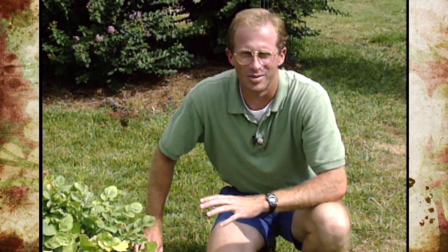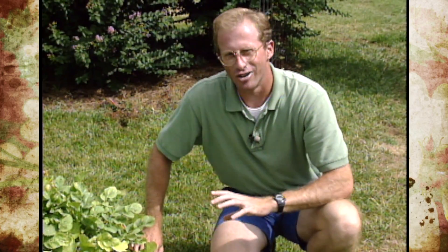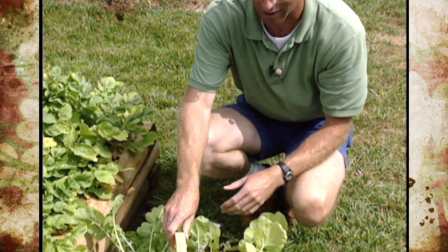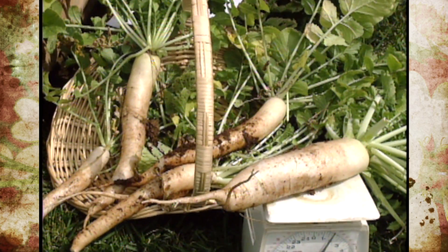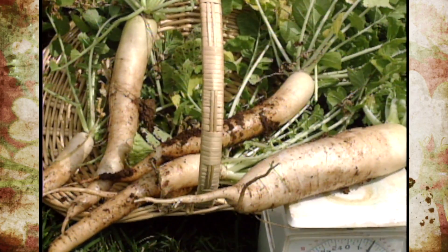This is obviously not a very common vegetable — it likes cooler temperatures. I'm not really sure how to store it or even prepare it. Sampling it a little bit, it's already pretty stout, and most of the literature says not to eat them raw. So we're going to go to our reliable extension food specialist Barb Brown, and hopefully she can tell us what to do with this most unique vegetable.